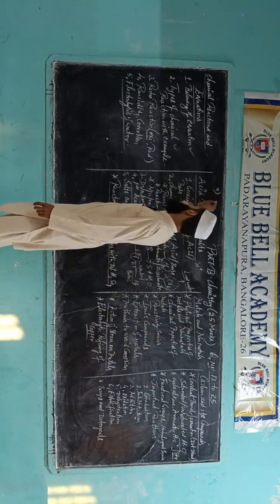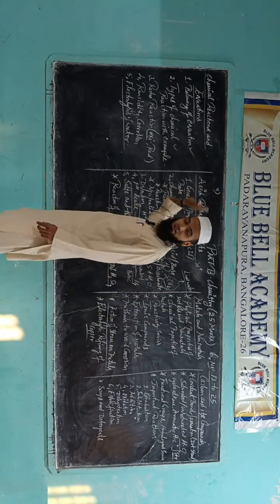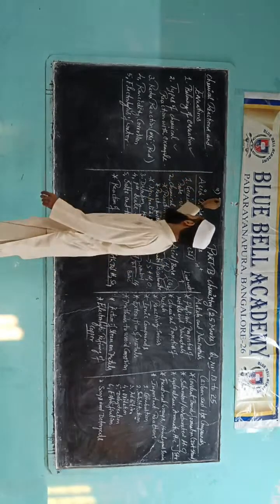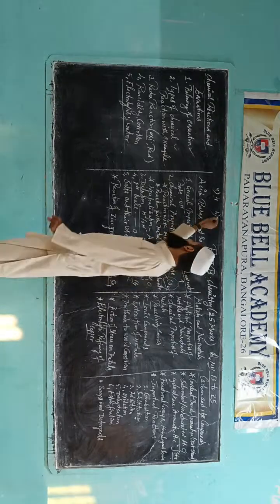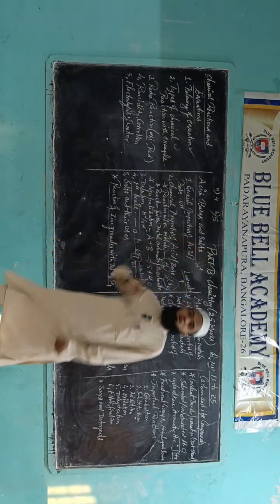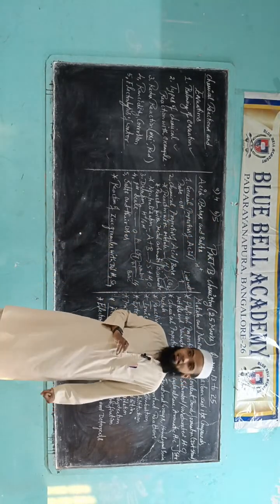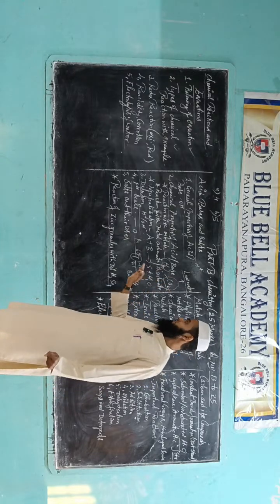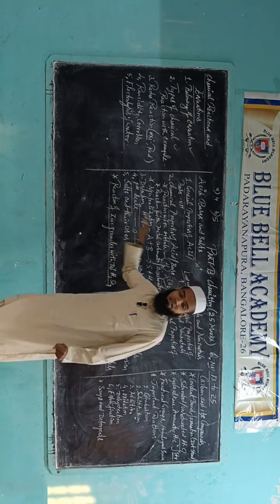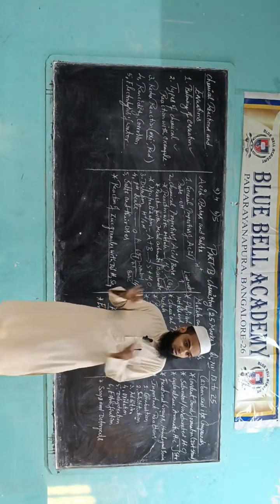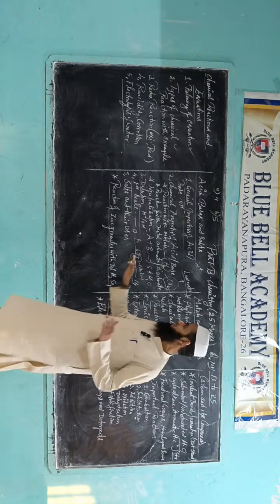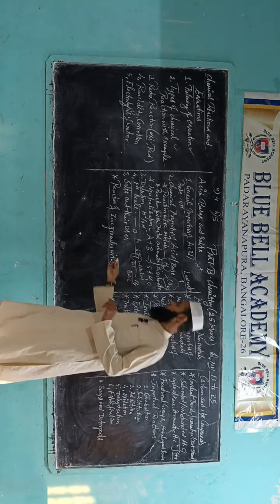I'll just do an example. Observe, there are two substances. Substance A pH value is 4 and substance B pH value is 5. In this, which is a strong acid? A is a strong acid, because if the pH value decreases, H plus ions will increase and OH will decrease.